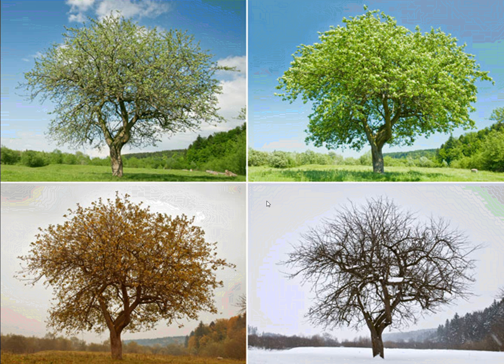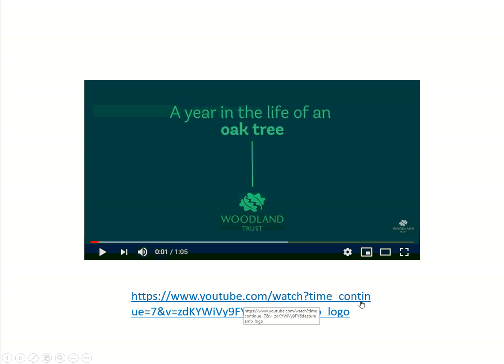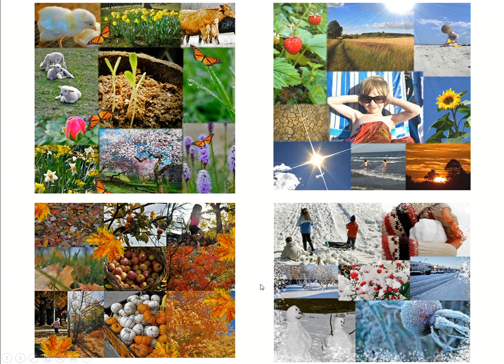Now, just to give you an idea, and it's a lovely film, if you were to click on this link below or type in Woodland Trust, a year in the life of an oak tree, you could watch this video, which shows the changes that an oak tree undergoes during the season. There are also from Woodland Trust lots of different trees if you wanted to have a look at a few others. And then finally, if you don't fancy doing a tree, but you're not quite sure what you could do for each season, here are some pictures that might help you.